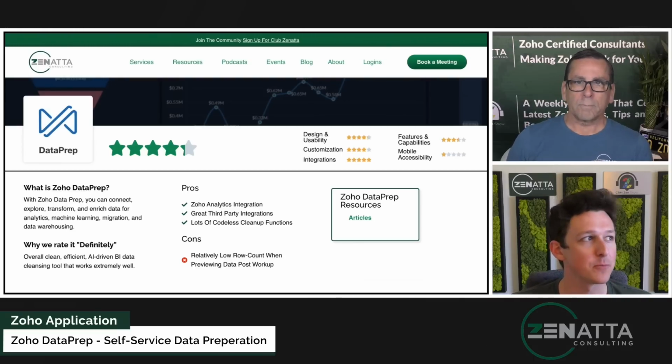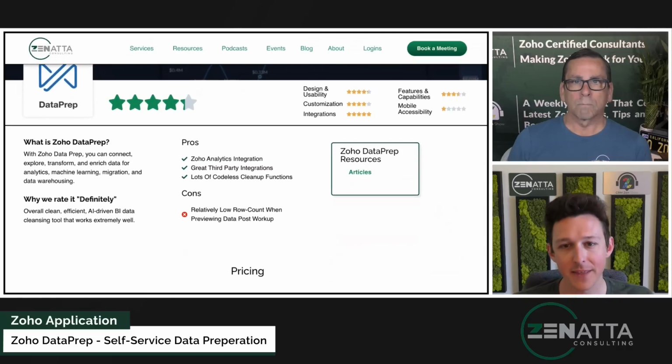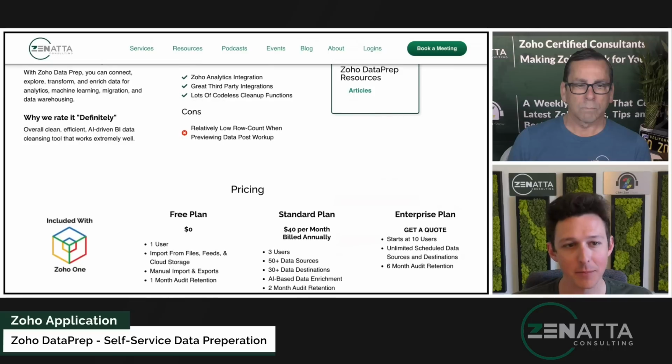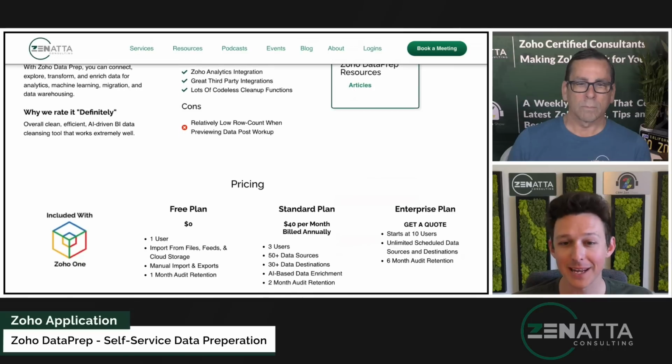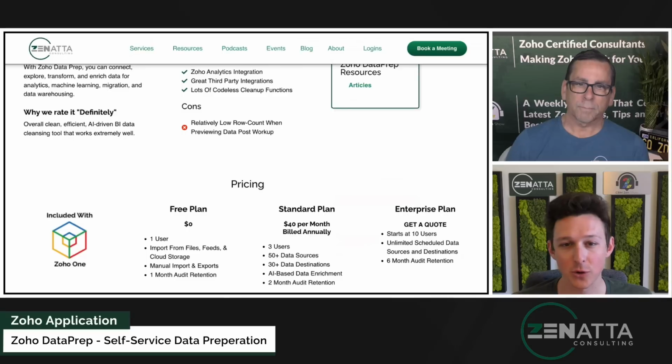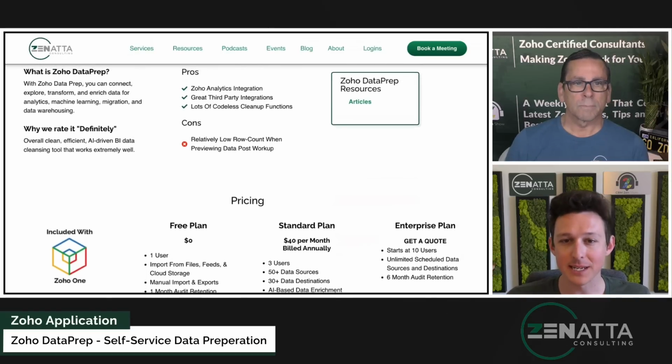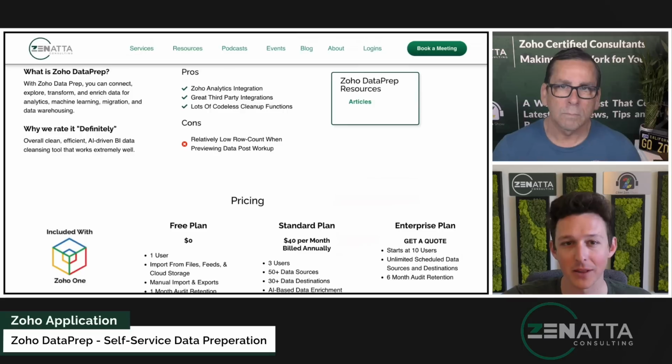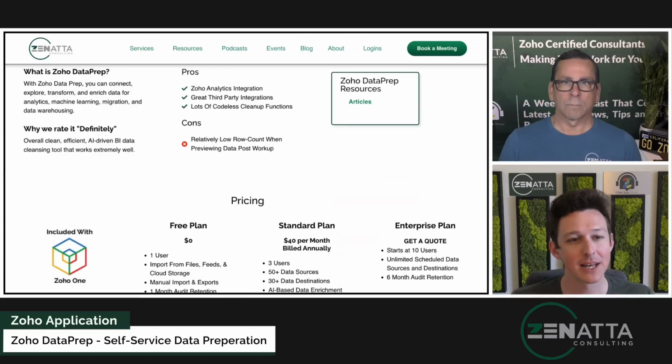So let's say that you work with a third party and they give you some EDI or data pipeline, and you know that it has a ton of duplicates in it. And you don't want those duplicates in your Analytics account because maybe you use a lot of data there. You don't want to pay for extra storage. So you could actually pipe that data to DataPrep, clean it up there, and then pipe it into Zoho Analytics just to limit your data management size on the Analytics side.